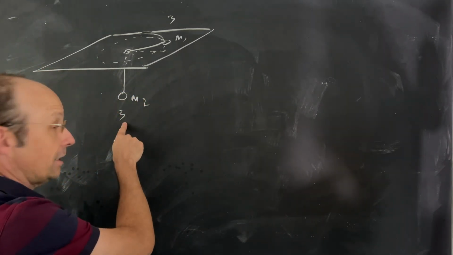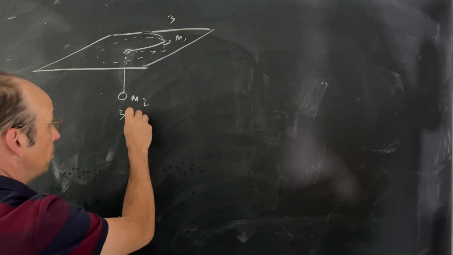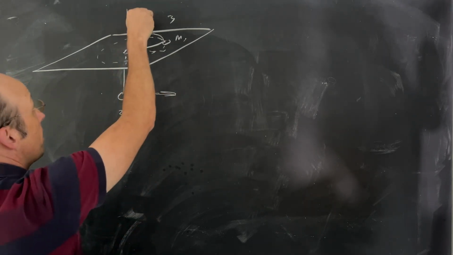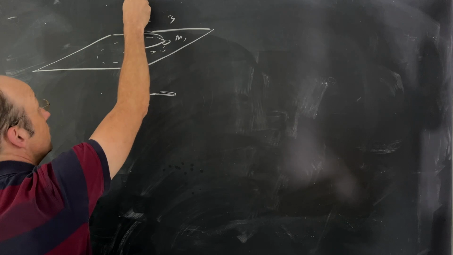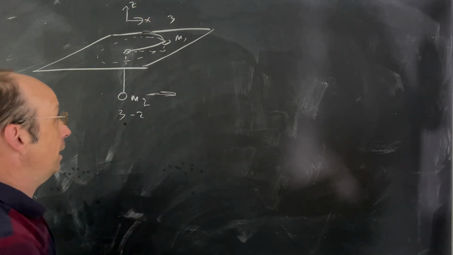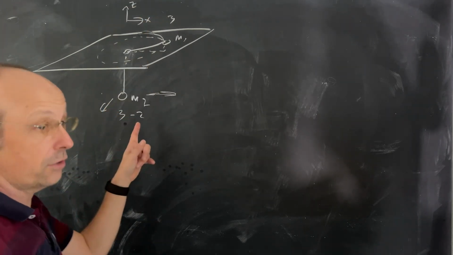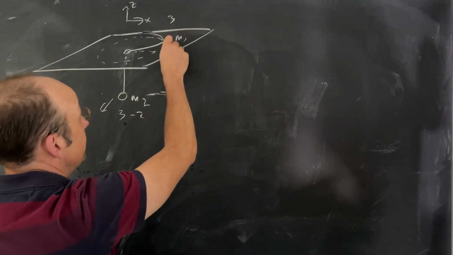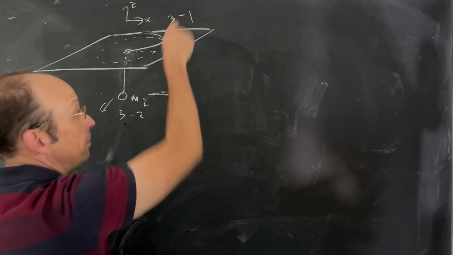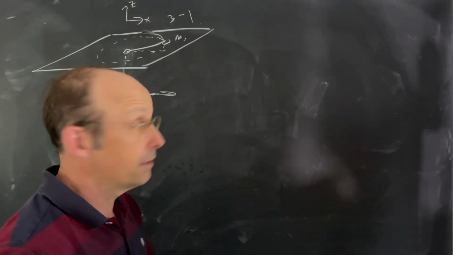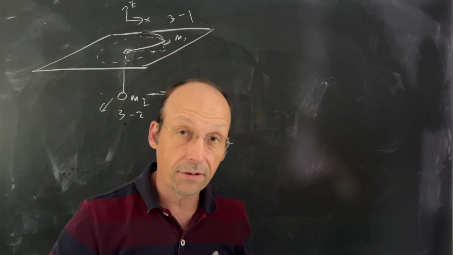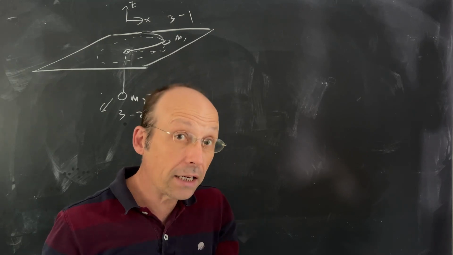But this mass is constrained in 2 ways. So -2, because it can't go in the x direction. This is the x, and that's the z direction, we'll call that. It can't go in the x direction. It can't go in the y direction, so it's -2. So I only need 1 coordinate for that. Up here, this cannot go in the z direction, so that's -1. So that means 1, 2, 3. 3 coordinates. But there's another constraint, right?